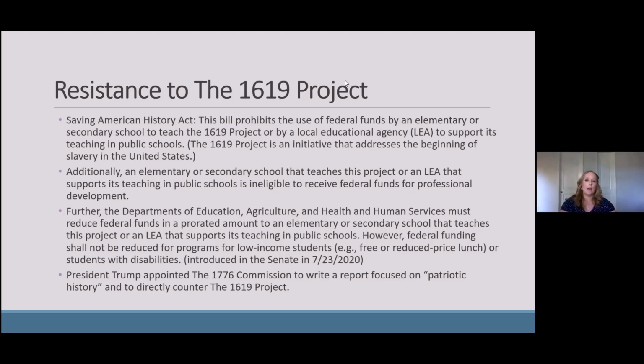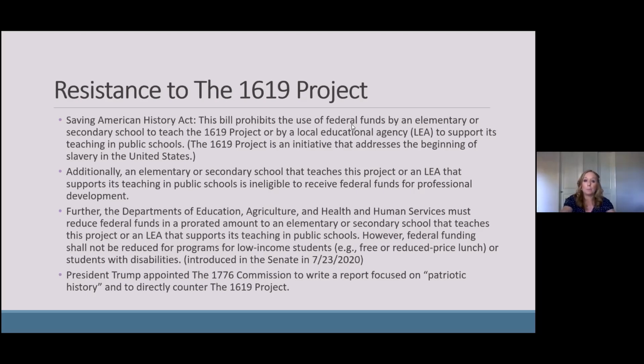So thinking about this, and I'm not going to read all of the bullet points here, but really just thinking about it, there has been massive resistance. The 1619 Project was spearheaded by Nikole Hannah-Jones, who works for the New York Times, and lots of people joined the essay. It's really talking about 400 years ago, so it was published in 1619, the arrival of people in the United States, and particularly the implications for enslaved people. And we have seen lots of legislation that bans teaching of this, and suggests that schools and universities should not receive money if this resource is utilized.